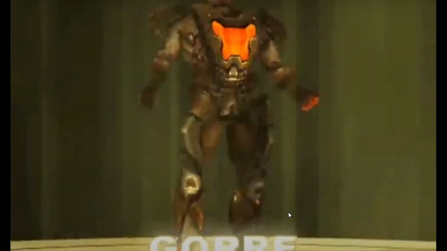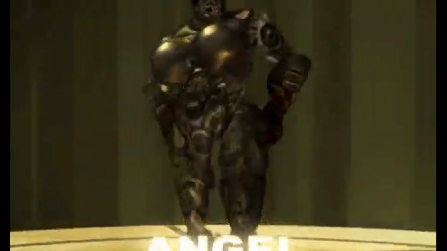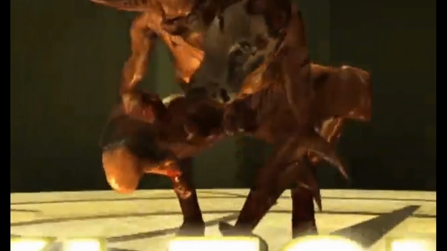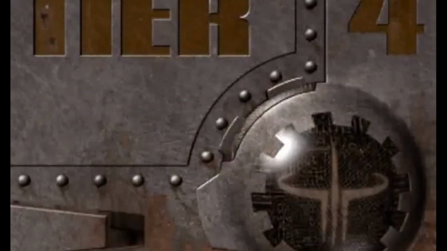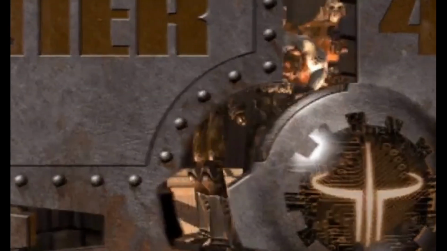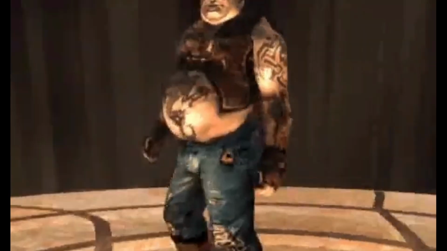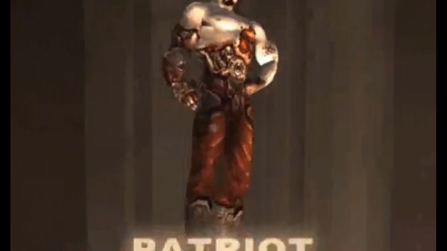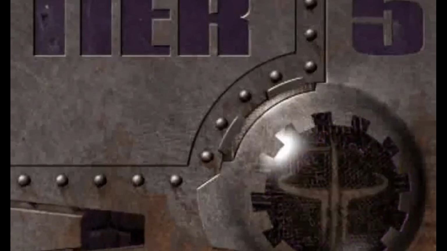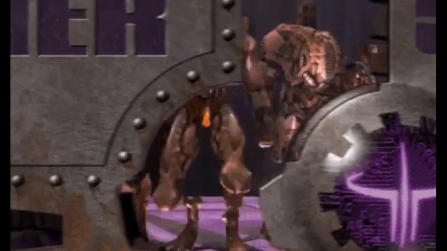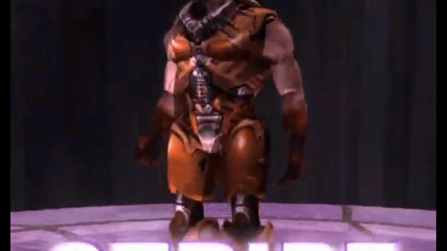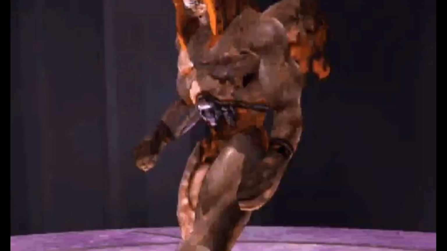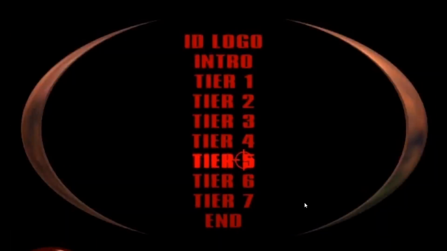Let's jump ahead to one of the random tiers. So it just goes against all of the tiers and the enemies you're going up against. Oh man, that is brilliant.